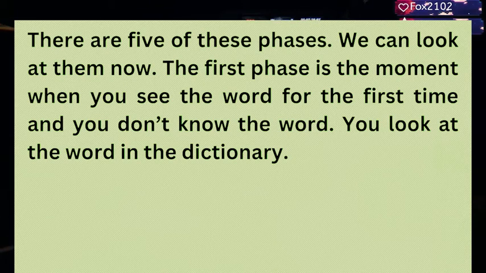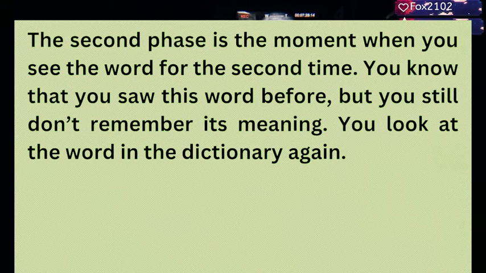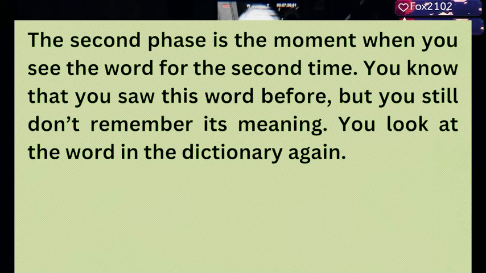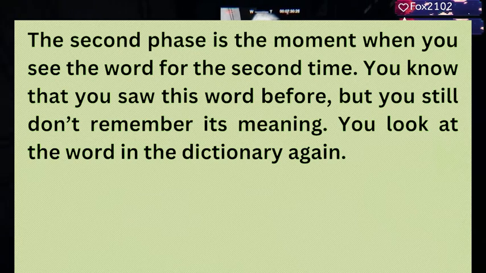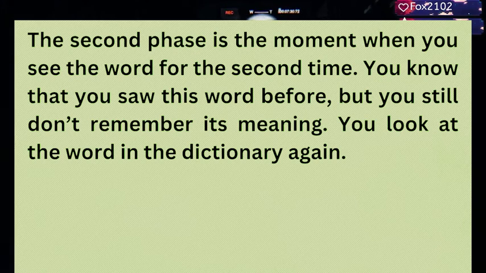The first phase is the moment when you see the word for the first time and you don't know the word. You look at the word in the dictionary. The second phase is the moment when you see the word for the second time. You know that you saw this word before, but you still don't remember its meaning. You look at the word in the dictionary again.